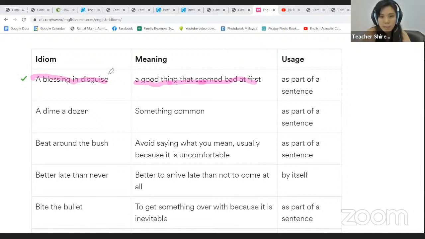Like, for example, let's say I fall down and hurt my knee. Oh, it's so painful. But it's a blessing in disguise. From then on, I know that my brother loves me so much. My brother actually helped me clean up my wound, because I always thought my brother didn't love me. But after I fall down, I realize that my brother loves me. Understand? Okay. Can you read the second one, Joanna?